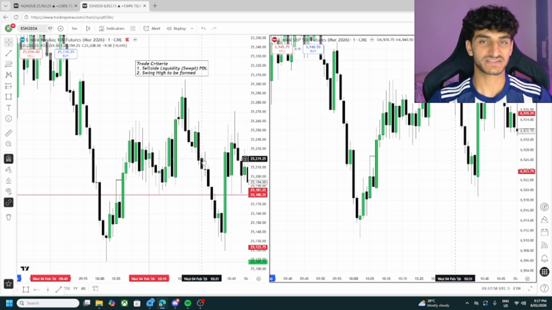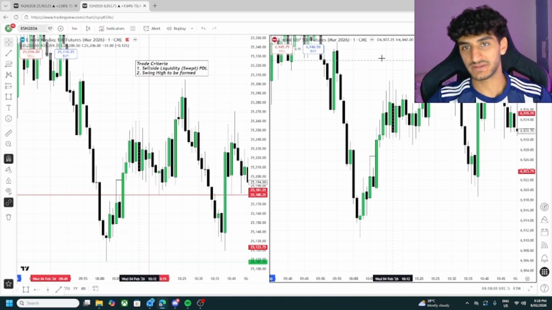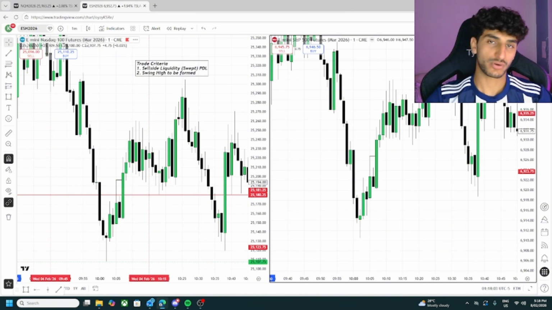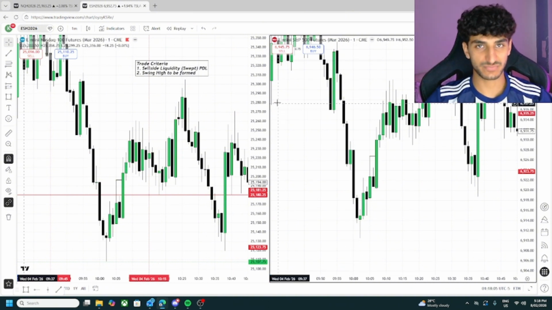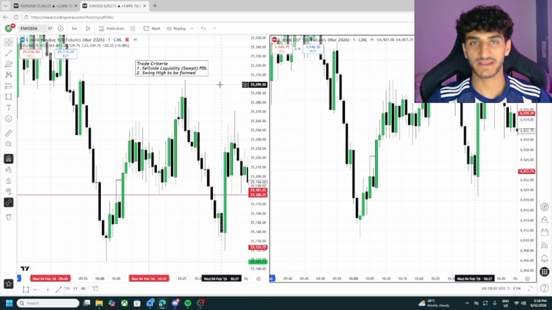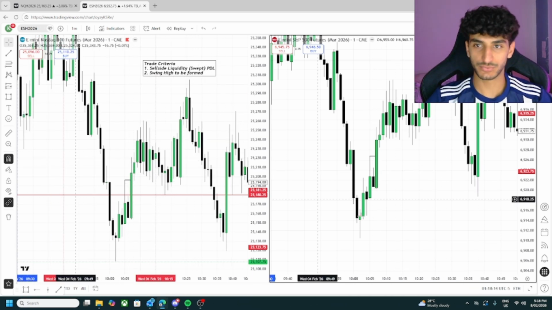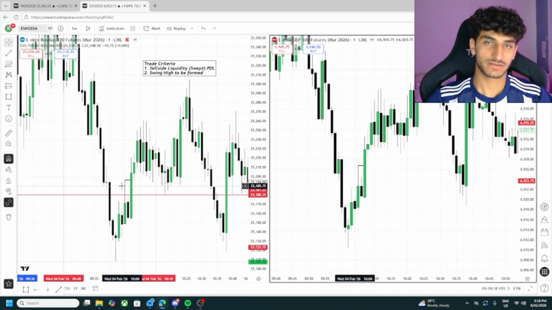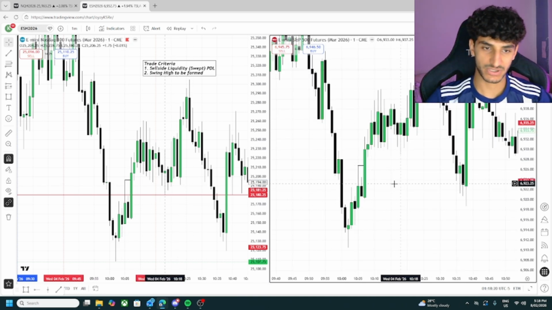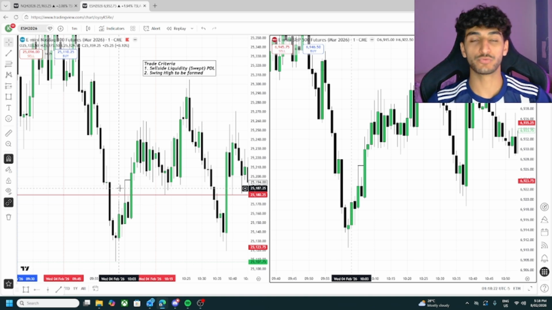Now, you might be asking, why would you be marking up the S&P asset when you're going to be trading NQ? The reason being is because I always want to see correlating assets. That means I want to see the same price action that's happening on NQ happening on the S&P 500. Now, if I do not get a swing high on S&P, but I do get it on NQ, I can't move on with the trade.